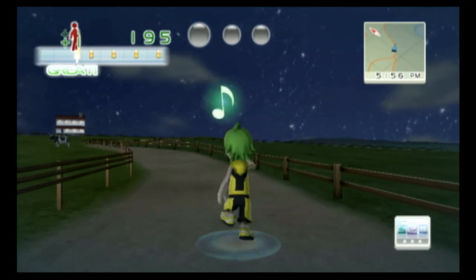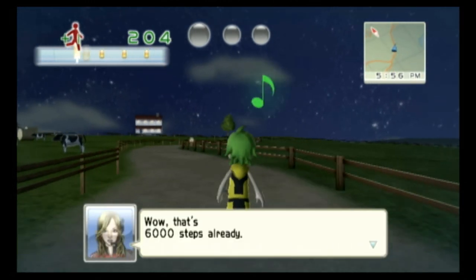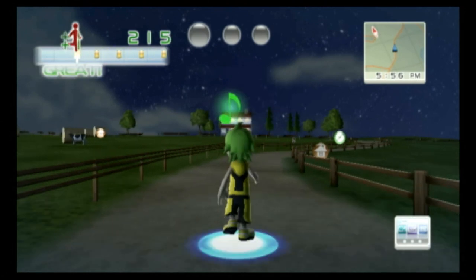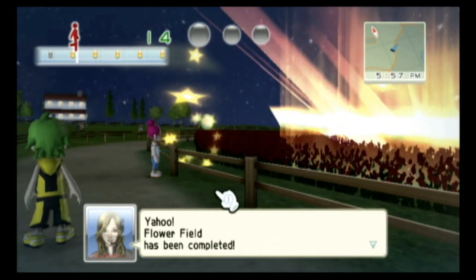The musical style and just the very overexcited nature of the game is a bit much for me. But for those of you who do like this style, I think the game is extremely well made and very creative. It also keeps track of how much you've walked, your calories burned, and all that exercise-y kind of stuff. Yahoo!